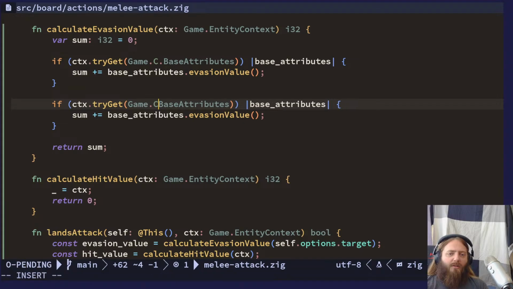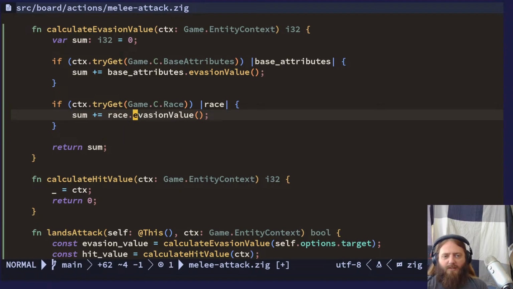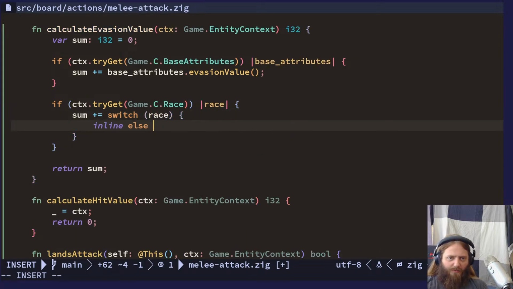So we'll have race. If we have a race, the race itself does not have evasion value, but we can switch on the race. We can do inline else.